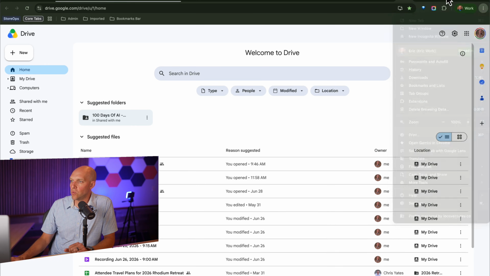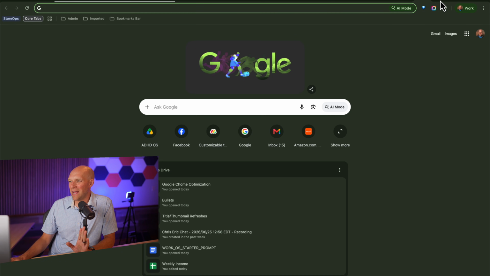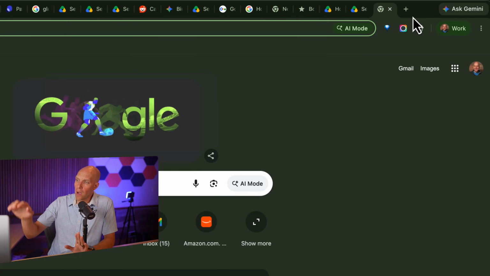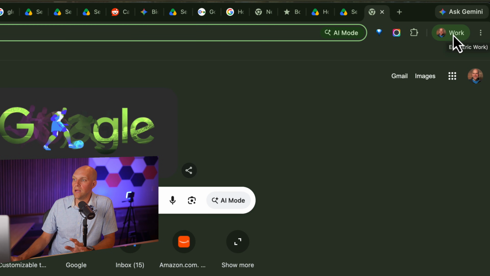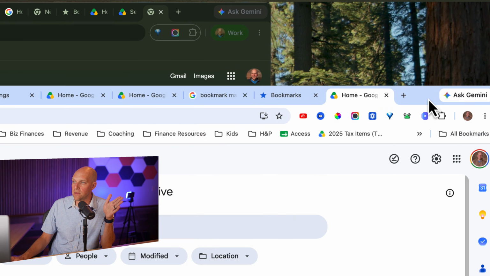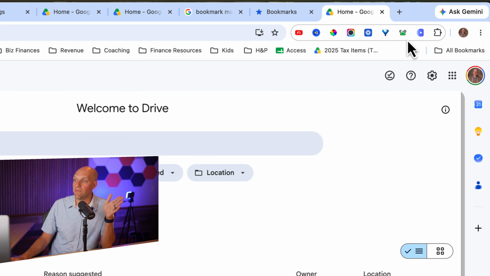The one thing that you need to realize, though, that I didn't really have a full understanding of, upper right-hand corner, you can see this says work. This is my browser profile. This one is my Google account. Now, the difference for these is what you can see is this browser profile right now, I only have a couple extensions open. If I go to the other one, that's my personal, I have a bunch of extensions. I also have a lot more saved bookmarks. So that's what happens on the browser profile level.